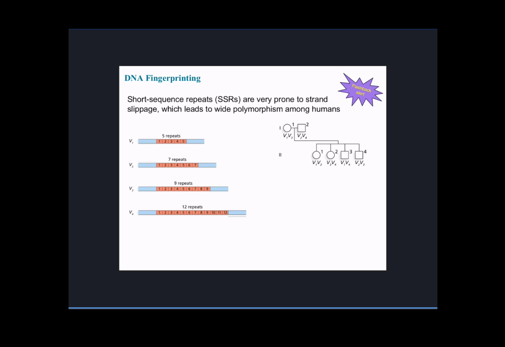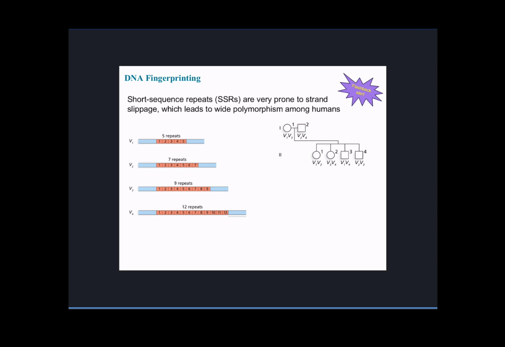Some of them would have 7, some 9, some 12. And we spent some time talking about how we can use the different combinations that exist in the human population of these variants, which differ in the number of repeats they have, to do things like lineages, like paternity tests, like CSI kind of stuff, to try and find out if someone may be associated with a crime scene and so forth, right? Back then, we kept saying that individuals were V1, V3, or V3, V4, or V2, V3, and we made a big deal out of all of that.